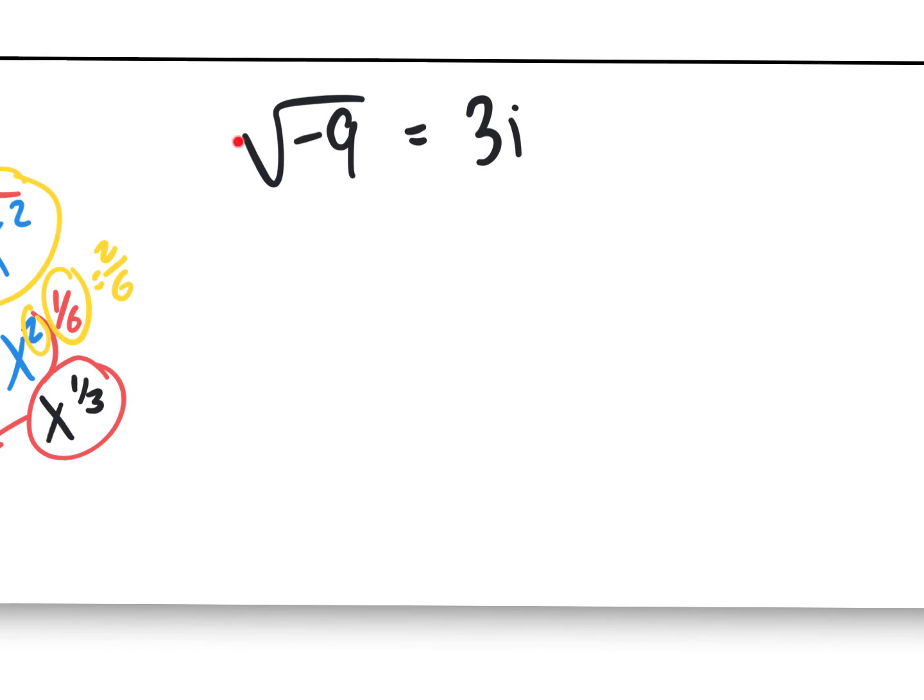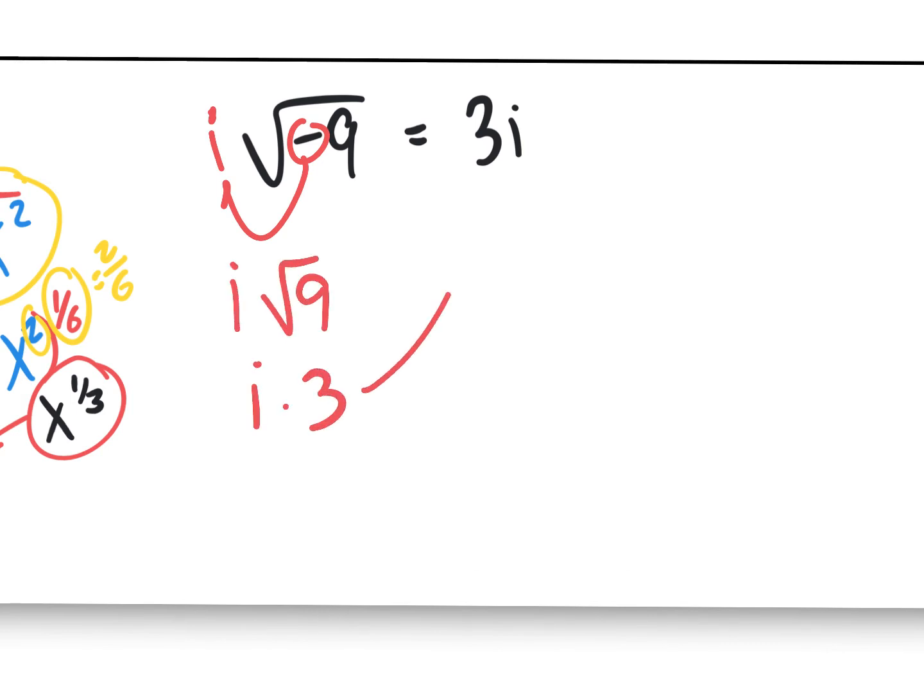Because when you see a square root, it's asking what number times itself will give you -9, and there is no such number. That's why it's imaginary. That's why we have that rule that if you have a negative on the inside of a square root, it comes out as i. Then you have i times the square root of 9, which is i times 3, which is 3i.